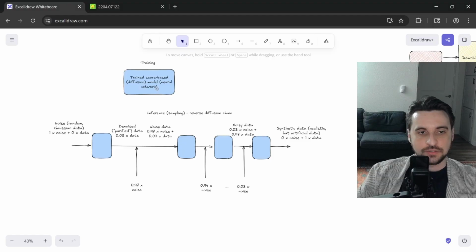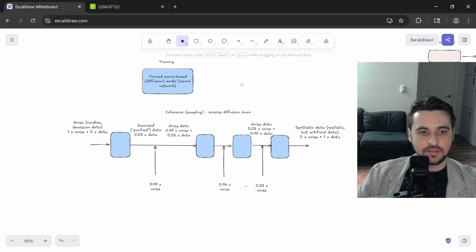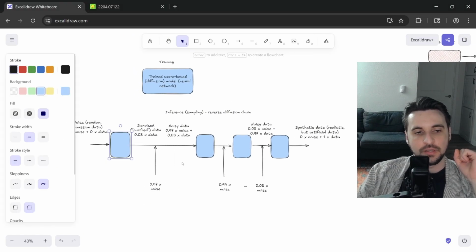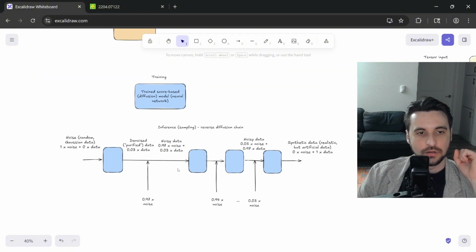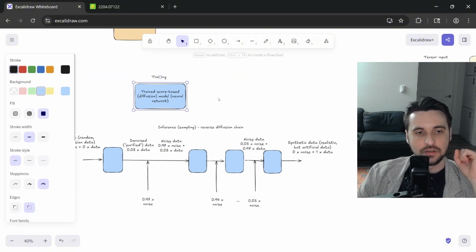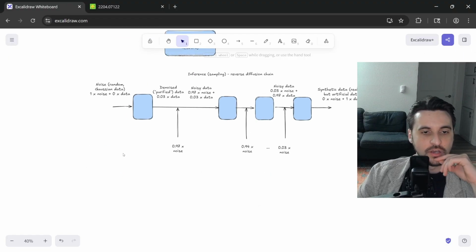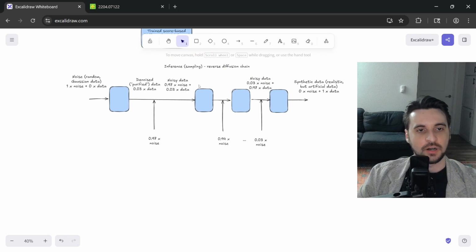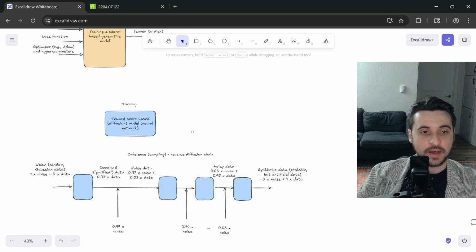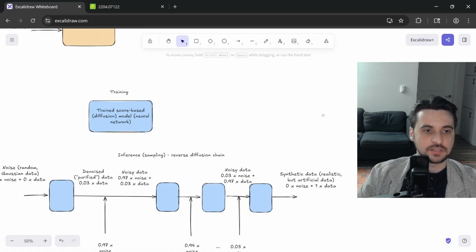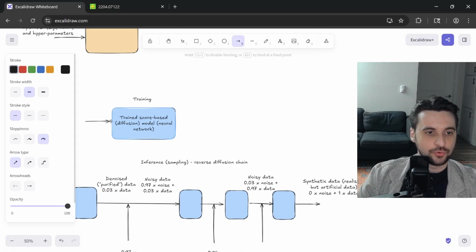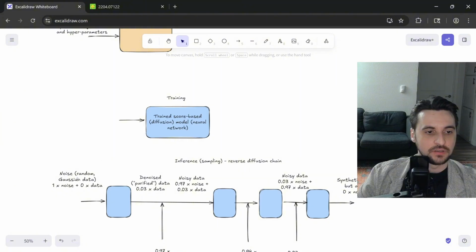In any case, so now we know that what we need, in order to denoise, is a model that predicts either the noise from data or the data from noise. So then the job of a diffusion model in training is to take as input, what does it take?